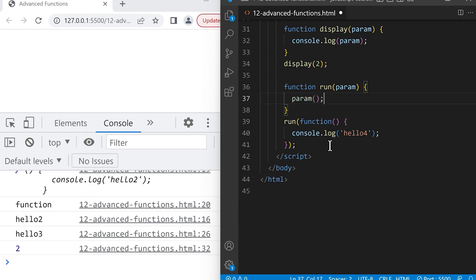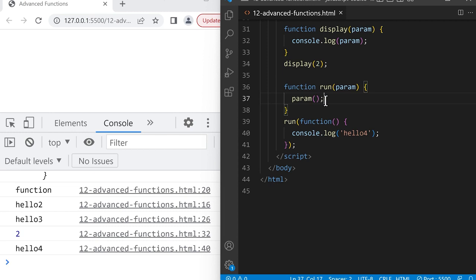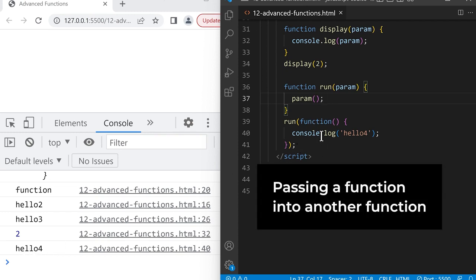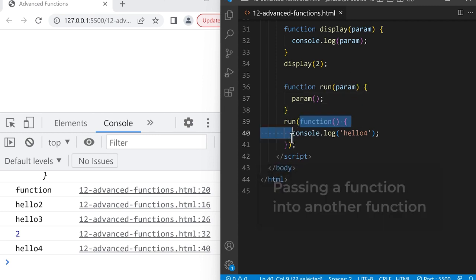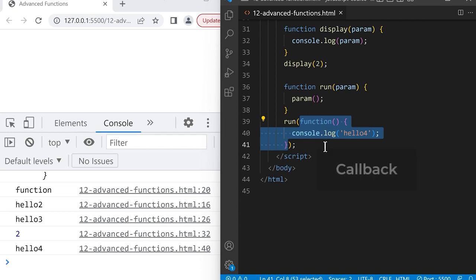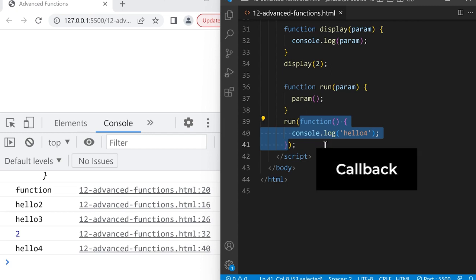If we save, this code will run the function that we created down here and display hello4. So this is called passing a function into another function. The function that we're passing in is called a callback function or a callback.